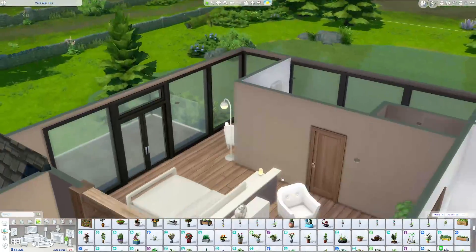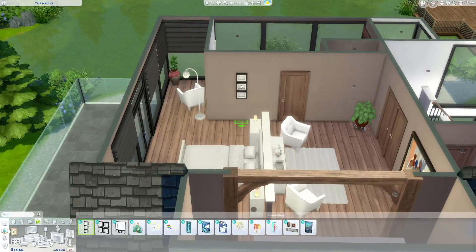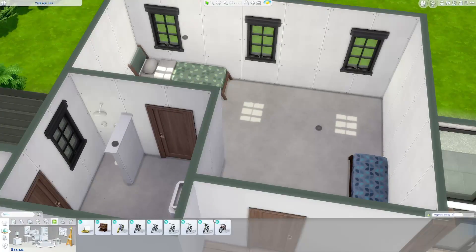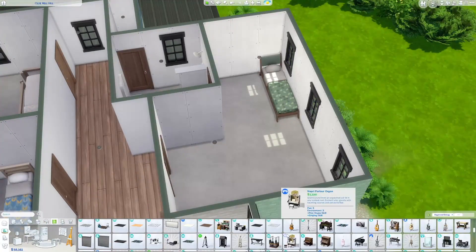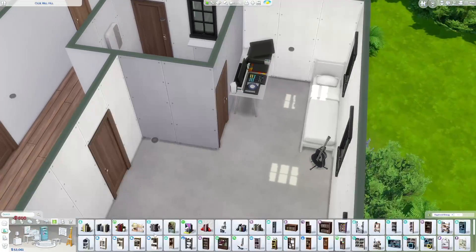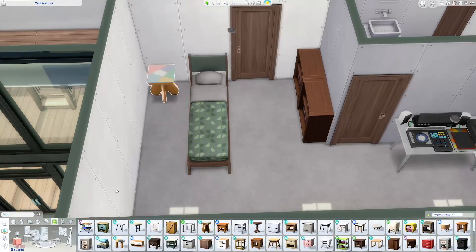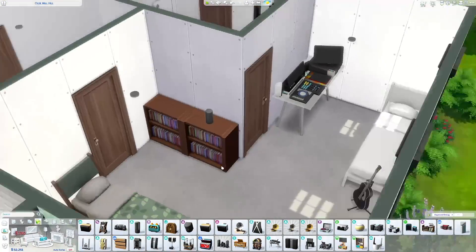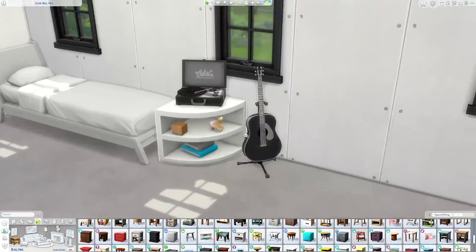I do a custom potted plant here, just alt-placing and shrinking down a plant into a pot, which creates a new kind of potted plant in a weird way. Now we're working on the first set of bedrooms for two teens. This particular bedroom is for Eli and Zane Armin. Eli is the eldest at 17 years old — they're non-binary — and they love music and technology. So I have a bunch of musical stuff going in: a DJ table, a guitar, a record player, and just a lot of fun stuff. The rooms are kind of small so I couldn't cram it full, but I feel like they look so cool when finished.